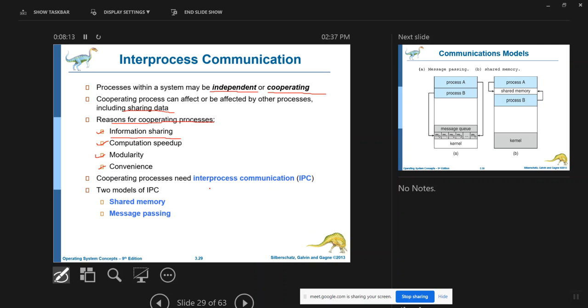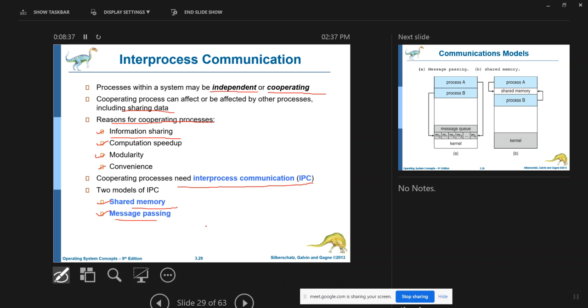Then how is it done? By using inter-process communication, that is IPC, we use cooperating processes. In interprocess communication, two concepts are used: shared memory and message passing.